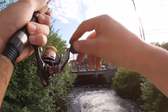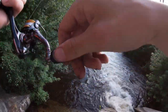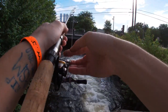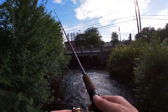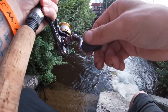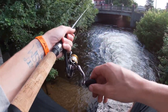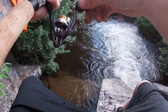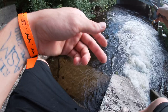Oh, there we go — got a fish! And it just popped off. Whatever it was, it was small so I'm not too upset. I'm gonna check my worm though — yep, I still got it, so I'll just drop it right back down in there. It's hot today, I think it's like 80-something, and I'm wearing a long sleeve shirt. Long sleeve was definitely not the go-to for today.